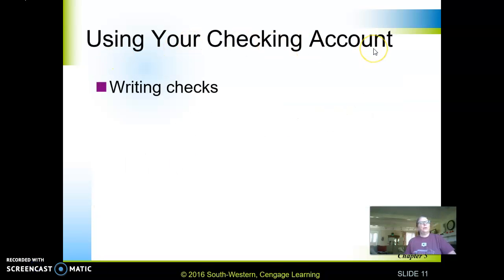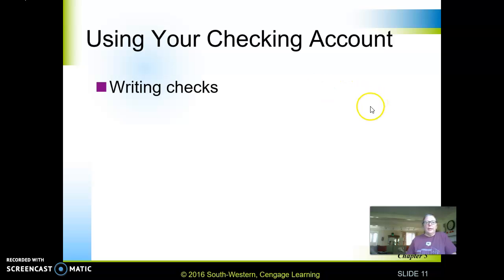So when using your checking account, when you're writing checks, you should always write with pen. It needs to be legible. You have to sign it. That makes it legally binding. And then you have to have funds in it so that you don't overdraft. If you screw up writing the check, which will happen a lot, all you want to do is write void across the check and keep that as documentation so people don't think you used a check to commit fraud.